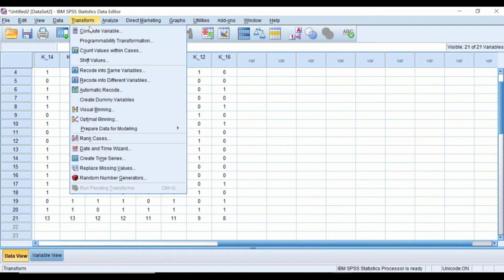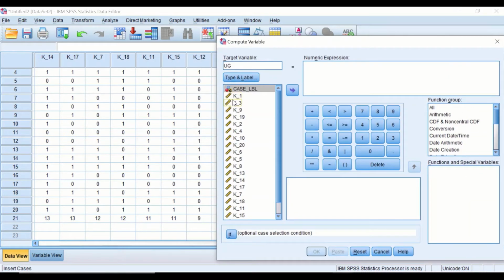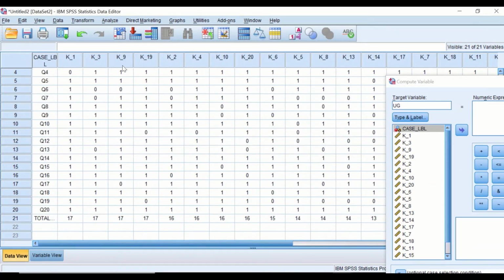So we compute variable, generate a target variable, call it upper group. Again, we can see here the order and the rank is kept in place. So K1 is the highest total score here. The first 6 have the highest total scores, so we're going to select 6 from K1, 1, 2, 3, 4, 5, 6, up to K4 here.